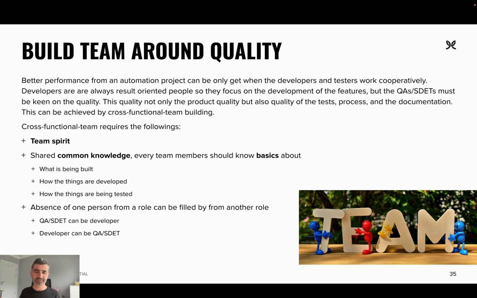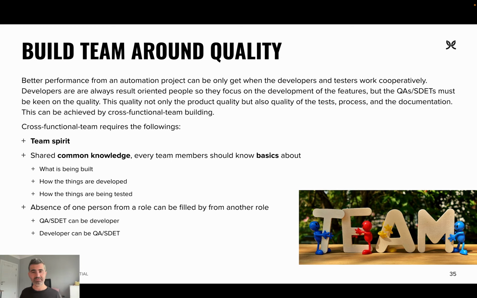In a similar way, a developer can fill the absence of a QA engineer by writing code, not only writing automation code, but also doing some functional tests on the code. So which means that teams can do everything related to the team by themselves.